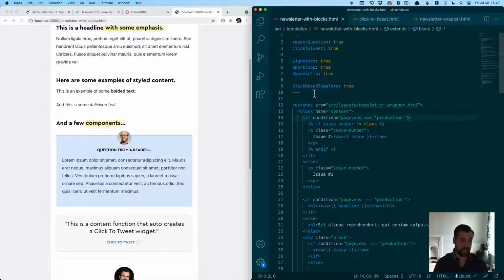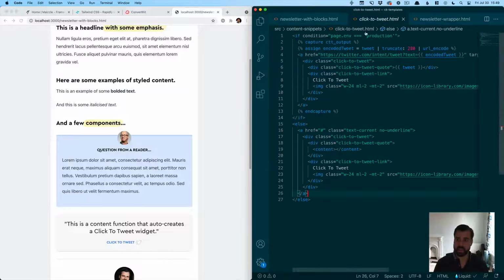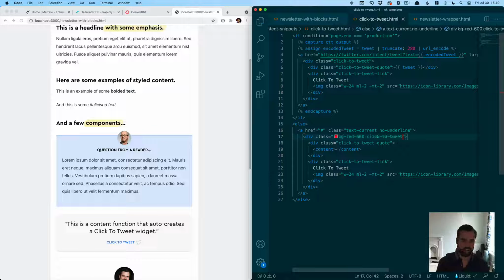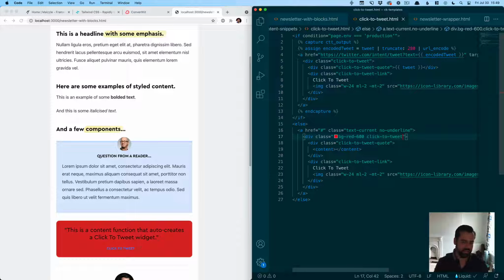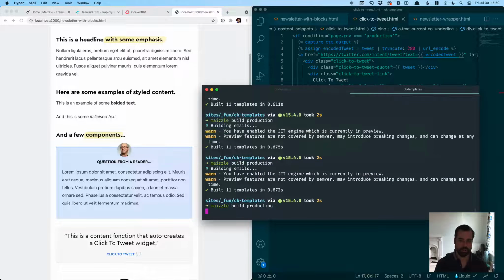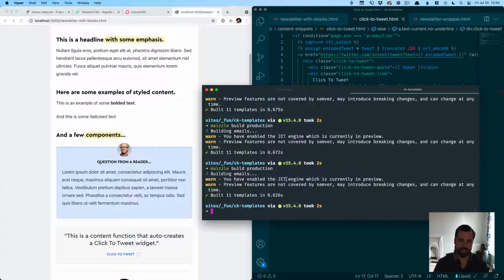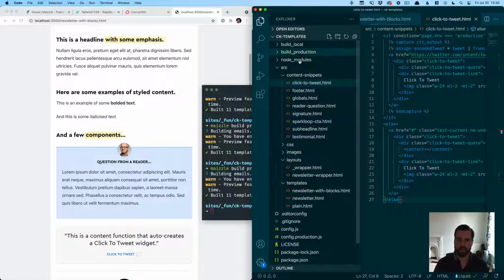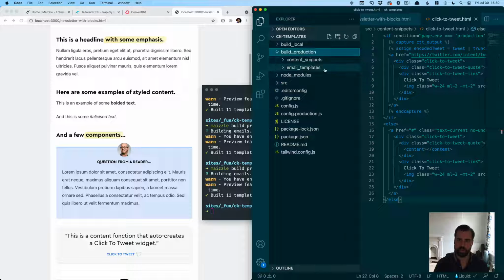And basically I can say, let's make it so my click to tweet, what if we make it so the background is red or something? I can just quickly do this. And then when I have it now looking the way I want it to look, I run one more build command, let these emails build in the 0.6 seconds it takes, go into my output folder here, so the build production folder.